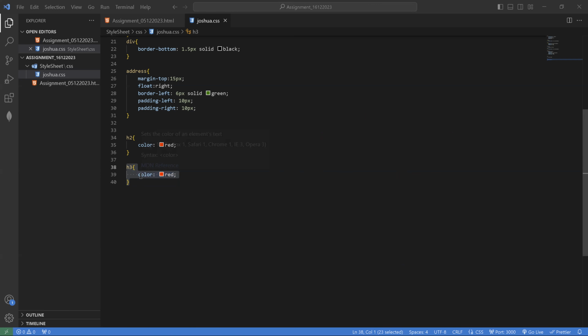since I'm only trying to give these elements the color of red, I could as well just group them together. I will just say H2, comma, H3, and I will still have the same effect.